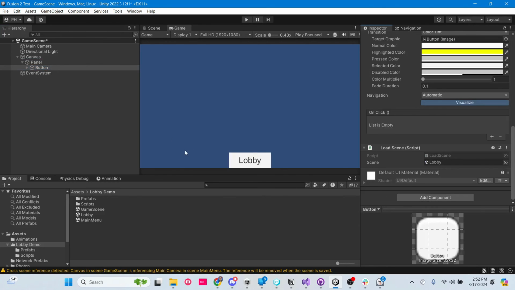And what I thought about doing was a main menu button. So just go back to the main menu, but let's just go ahead and go directly back to the lobby. So that lobby button is not going to do anything just yet. I'm probably going to need to write a custom script the way I have this set up for just this lobby button. Or you know what? Even better. Nope, I'm just going to keep that like that for now.